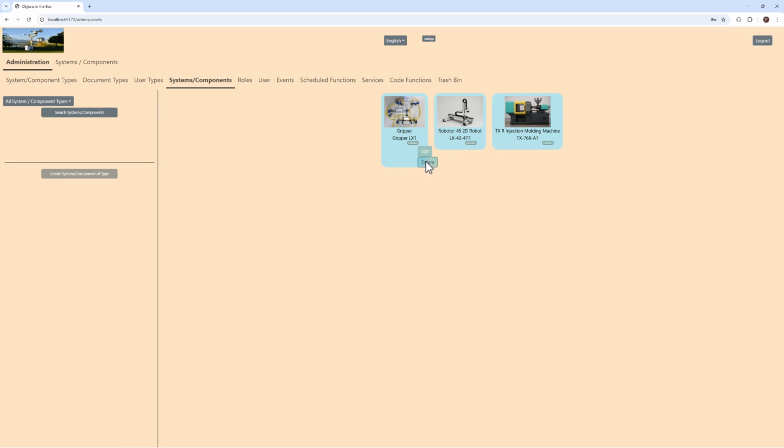By the way, as we see here, it's not possible to delete a gripper. It's also not possible to delete a robot. It would be possible to delete the molding machine. Why isn't it possible to delete a robot or a gripper? Since these components are being used by other components, meaning they have a relationship from another component, from another system, to themselves, and therefore it's impossible to delete them. That behavior can be configured in the system, and that's the standard behavior.